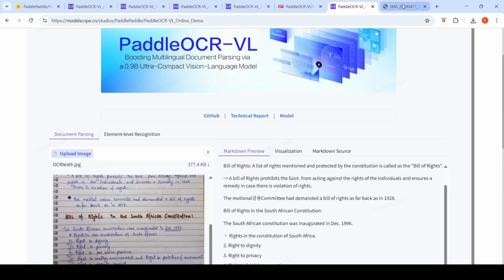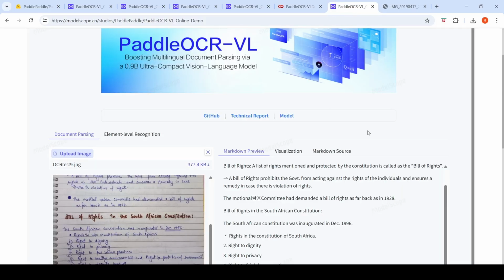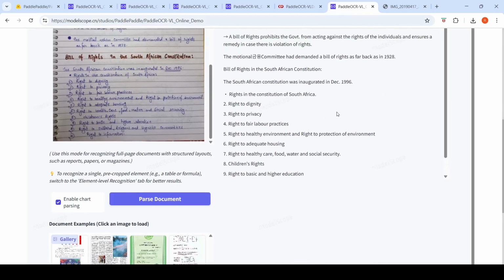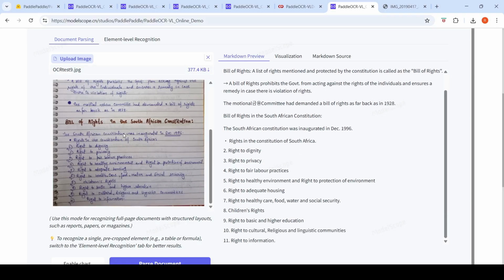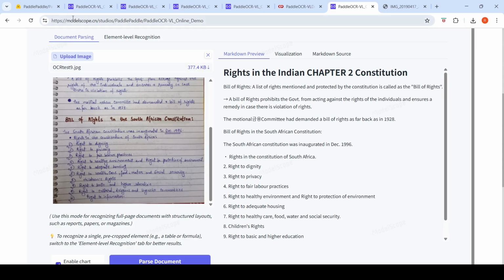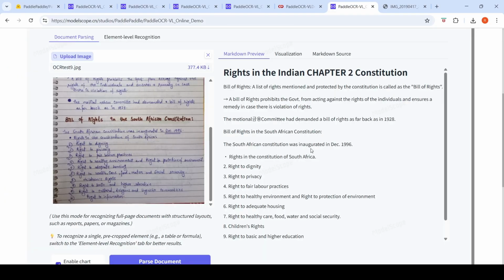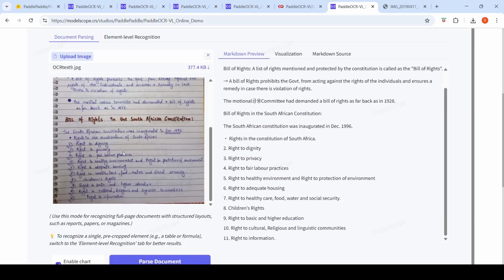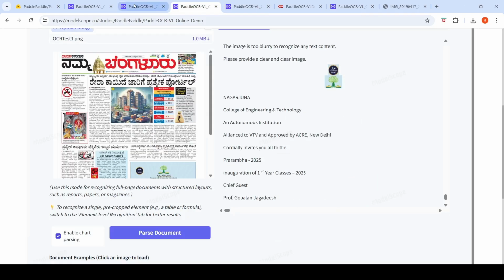One more handwritten example which I tried out was this document. Okay, if you look at here, there is this Motilal Nehru Committee. It is doing most of the things in this document properly. It is doing a very good recognition. But you see this part, Motilal Nehru becomes emotional. Some Chinese word over here, committee, had demanded a bill of rights. So there is this hallucination which is coming up in some of the images. It does this handwriting recognition quite well over here. Okay, because you have the combination of an OCR plus a language model, a lot of spelling errors and other things will get corrected. Okay, so it has done that. But then, there is hallucination in some images over here. Okay, so that's been my experience with PaddleOCR-VL.